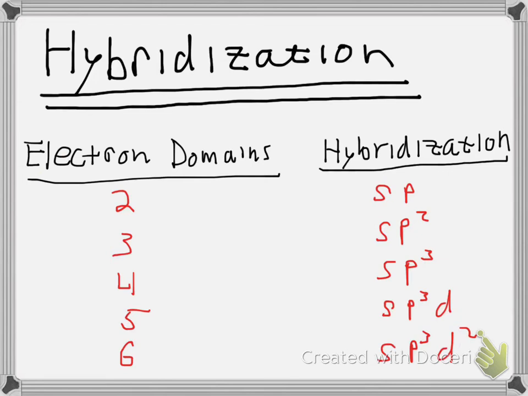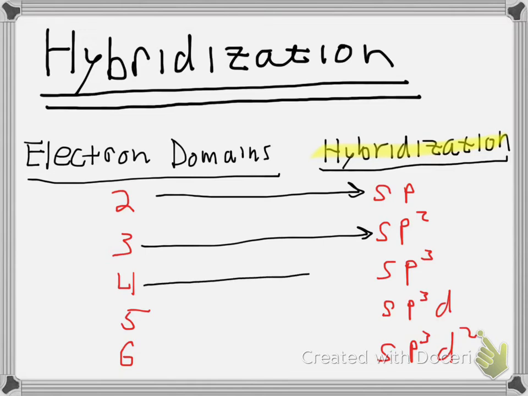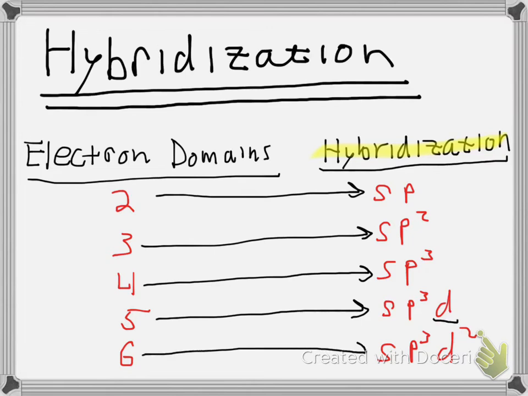And when it comes to hybridization, we are going to assign our hybridization number via the number of electron domains. So it really is that simplistic. So if you have 2 electron domains, it's sp. You have 3, it's sp2. 4 is sp3. 5 is sp3d. That is important to keep account of. And then 6 should be sp3d2.